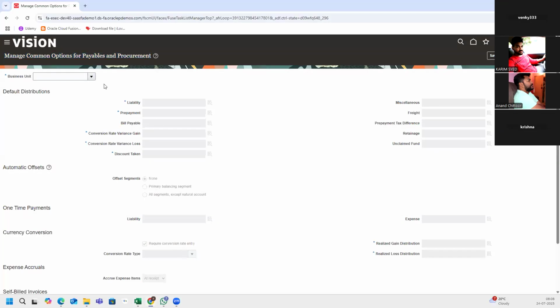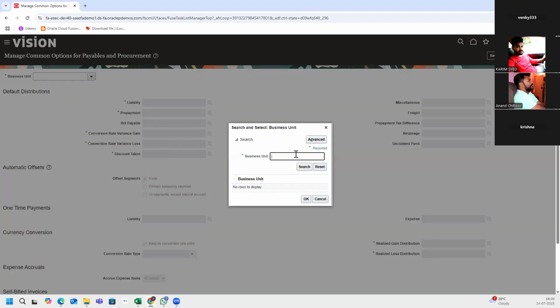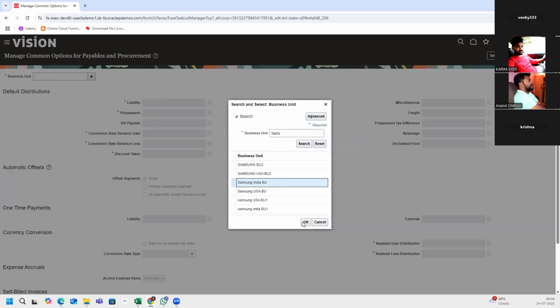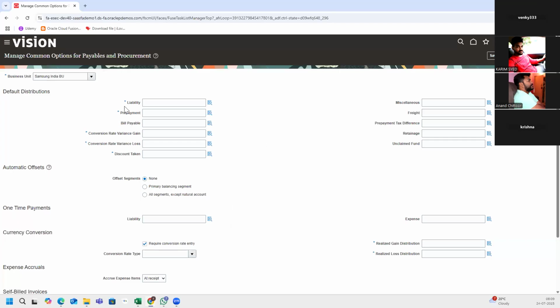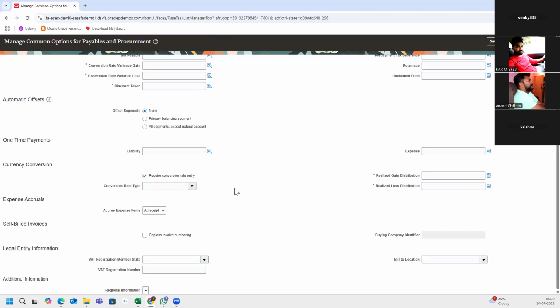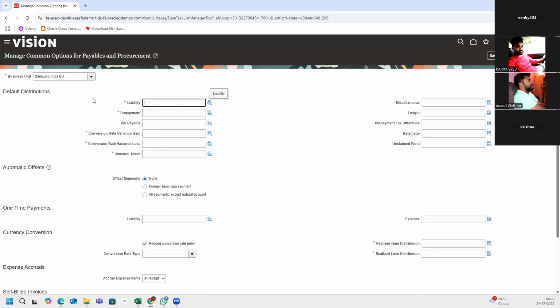Okay, manage common options for payables and purchasing. So what is our BU? India BU, for example. So what is your liability account? These are all default. In case you are not passing during PO creation, this information will default to your purchase order.